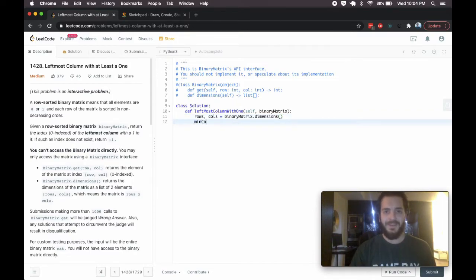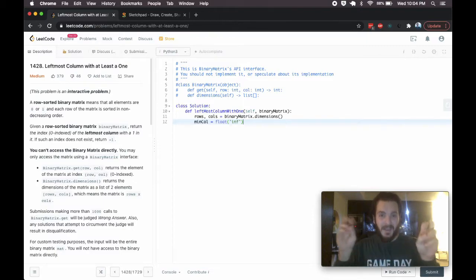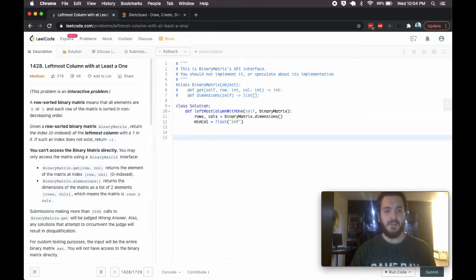I'm then going to have some sort of min column or min index variable, which I'll set to infinity by default. The reason I'm setting it to infinity is because it's the maximum possible value we can have. So any column I find that beats it, that's lower, we're going to return in the end. At the end, I know I'm going to be returning the minimum column, and if we don't find anything, I return negative 1. So let's return minimum column if the minimum column is not equal to float of infinity. If it is still infinity, meaning we went through all our binary searches and didn't find any real column, we're going to return negative 1.